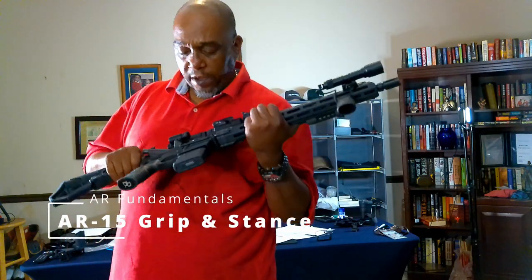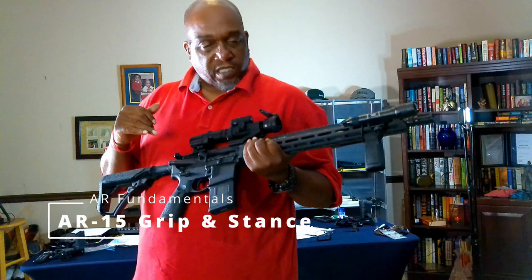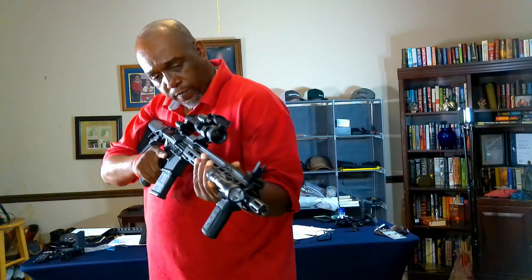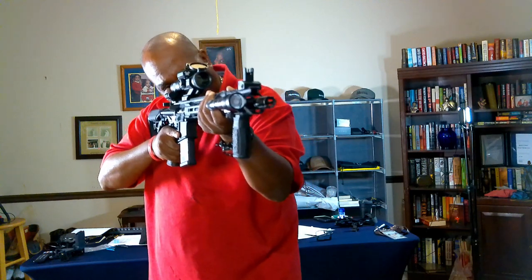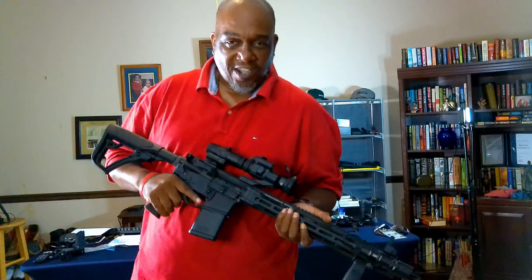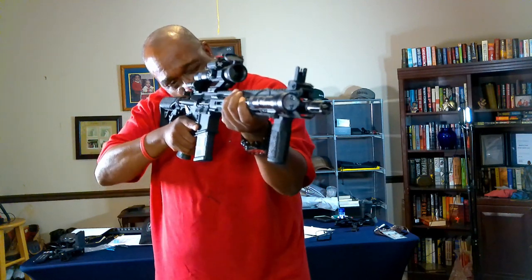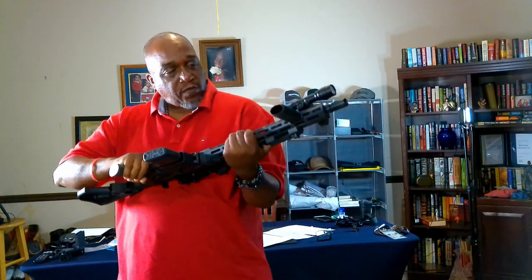Gun's loaded, ready to fire, but first we've got to make sure we get a proper grip and stance. Now stance, your feet are still going to be about shoulder width apart. I don't know if you can see them in the video. Your support side is going to be slightly forward and you're going to be leaning slightly forward. That's kind of how you want your stance to go, and we'll do another video with the full body. Yeah, I want to see all that. But yeah, your support side slightly in front, buttstock in your shoulder, and you lean it slightly forward. Cheek on the cheek guard there. That's how you're going to get ready to shoot that thing.